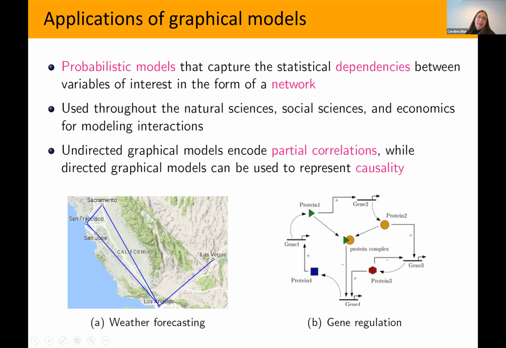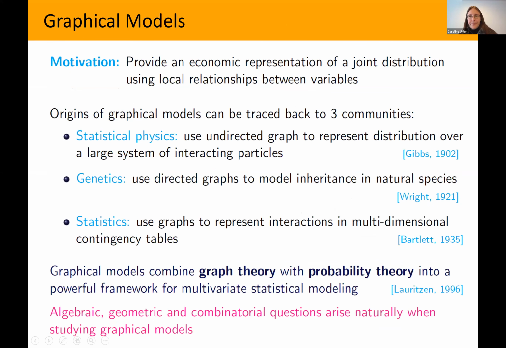Okay, so where do these graphical models come from, and what are they? I kind of already provided the motivation. It's a way to represent joint distributions. Now, of course, you could say maybe I just don't even need it. I always assume no constraints on the joint distribution, and with that, you can represent any distribution, obviously.